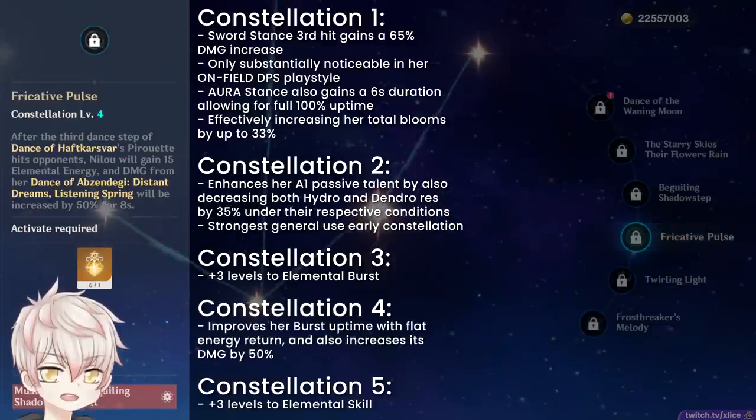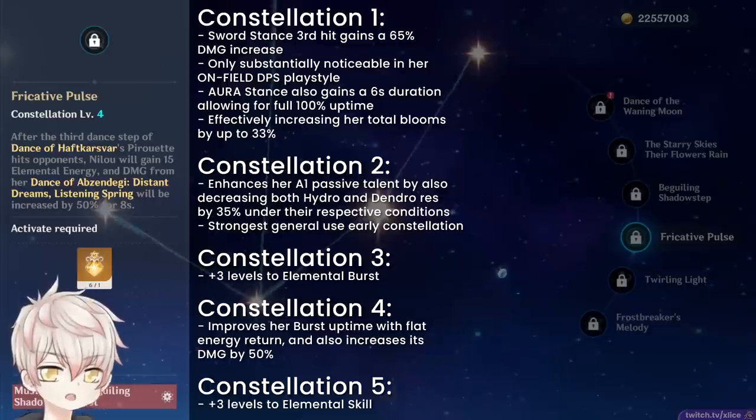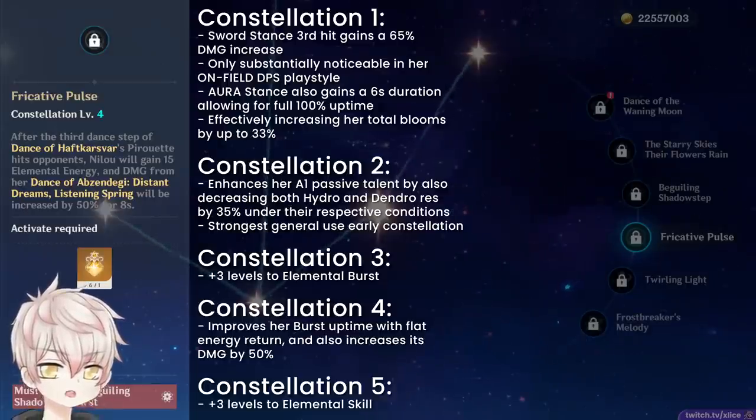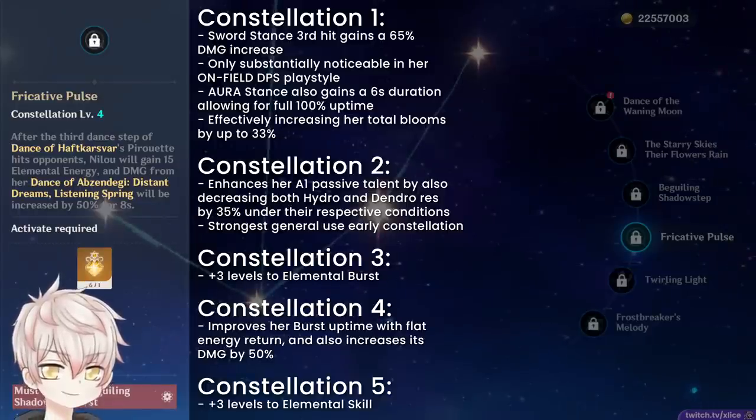Constellation 4, her Burst Focus constellation, not only improves her burst uptime with flat energy return, but also increases its damage by 50%. Now, both of these happen after the activation of either stance though, so this constellation maximizes the value of her burst after a majority of either stance is finished.